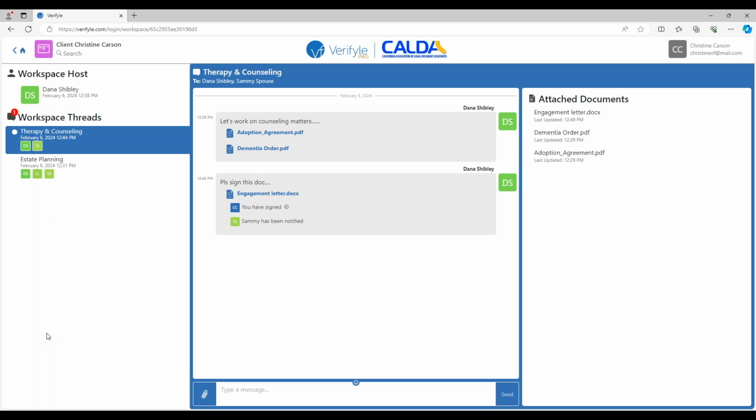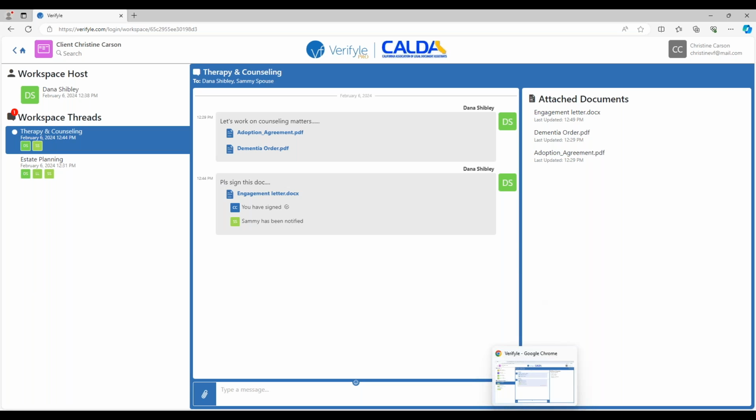And those could be categories such as issues for 2023, issues for 2022. I don't know how to say it, but the point I'm trying to make badly here is that you can set up a number of workspace threads such that whenever your client signs into Verifyle, they're going to see kind of a portfolio view of the information well organized by you into the relevant containers. Okay, that's the point I was trying to make.